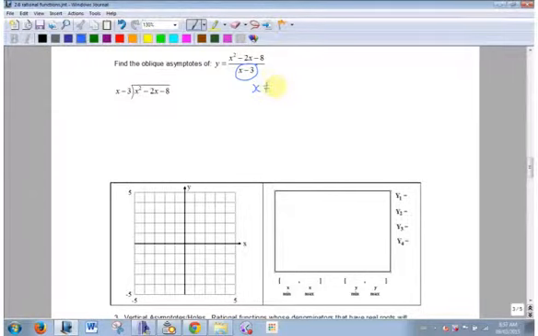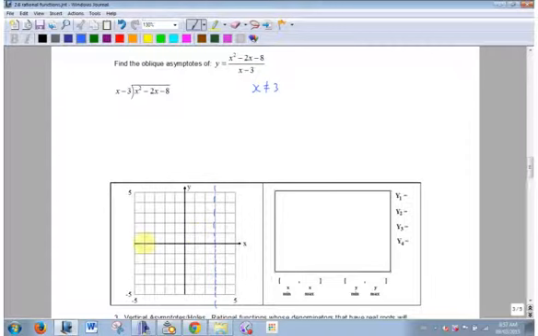x can't be 3. 1, 2, 3. Okay? That's a no-no. Can't do it. Vertical asymptote. Can't cross it. Can't touch it. It gets closer and closer to it, but never ever reaches it. So I'll just kind of plot some points. Yeah, I can put that on my graphing calculator and kind of get a picture, but let's just see kind of what's going on here.